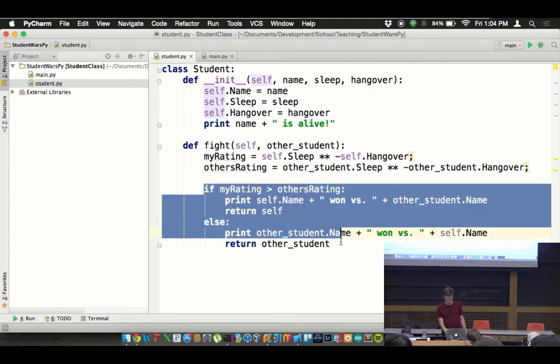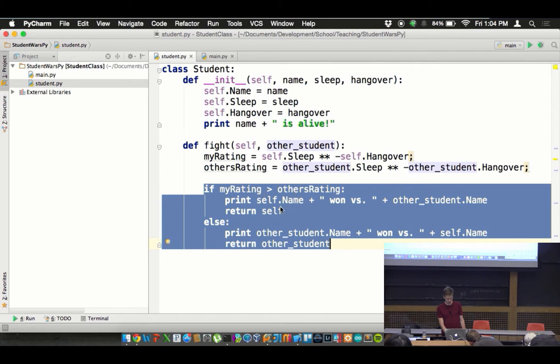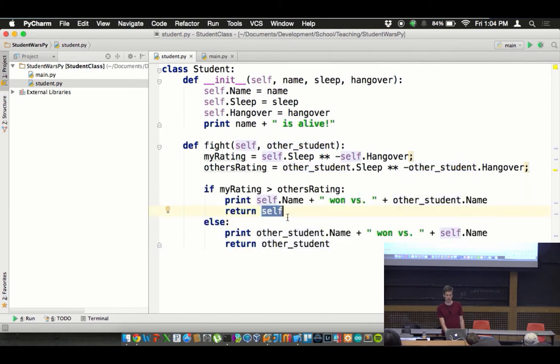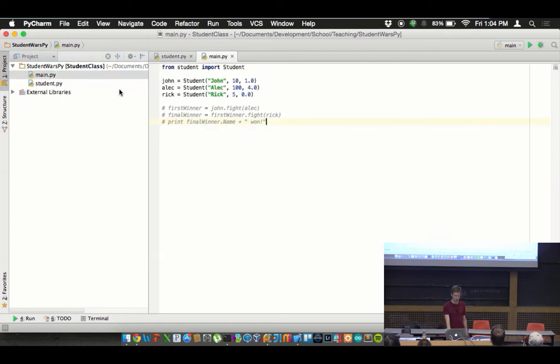And then the rest of this function just compares those two ratings and then prints out the winner and returns the winner. Either the object that fight was invoked on or the other person. Now in Python, of course, we could just start typing code right here, because you can type code anywhere and it gets run inline. I'm going to pretend like it's C++ and make a little main file. There's no function here, just pretend that this is your main function like it is in C++.